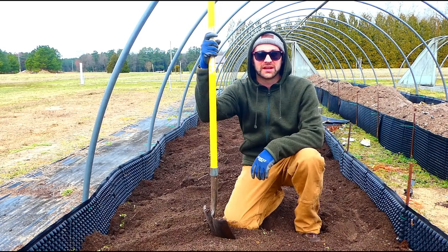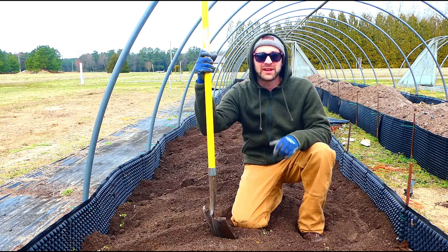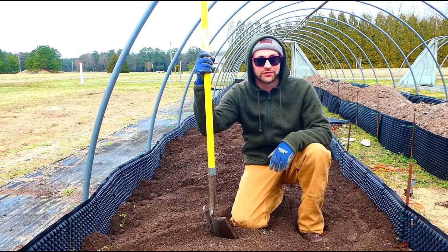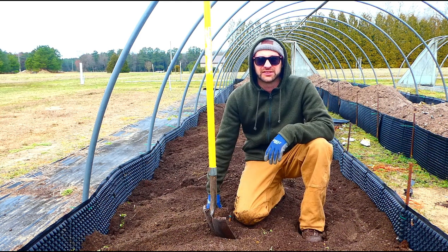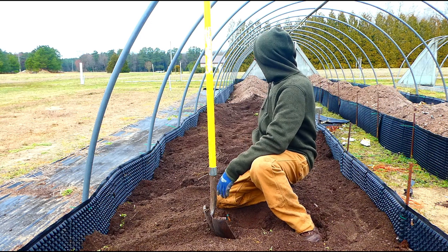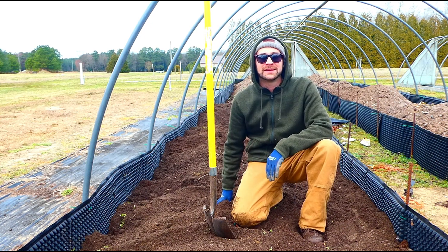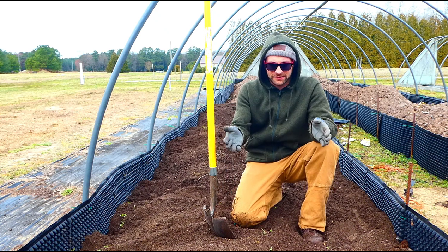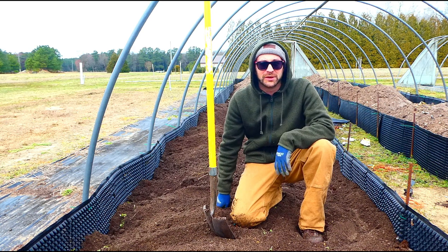So real quick, why I'm doing this shape, as you're starting to see, is I've realized on some of these beds behind me, I didn't put enough soil down on the initial layer that I thought would be enough in here. It's kind of tricky to get into these greenhouses with these hoops here, because I can't just dump the soil in normally and spread it nice and even with the bobcat. I have to dump it in the center and then spread it by hand. So we're going to just dig out the center, that way when I dump the soil in, it'll be much easier to spread and make these beds nice and even.